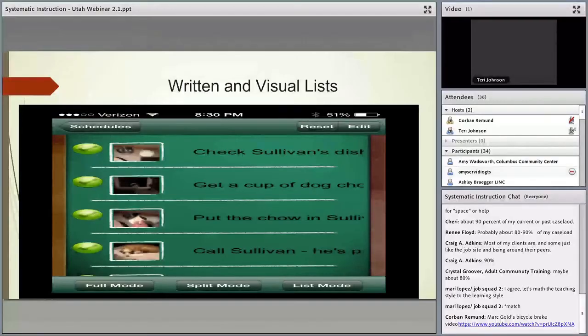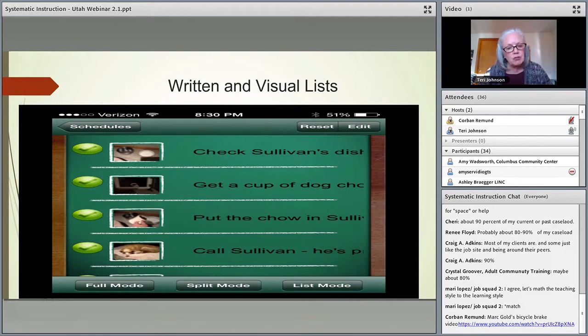Okay. So written visual lists, another way of getting information into someone. If that resonates with folks, then in our teaching, we can tie our cues to those written and visual lists. Caution with visual lists, I know they're very popular, low tech, high tech. We always want to be watching for whether that's a method that resonates with someone. For some people, looking at a picture and making the connection that I need to do what this picture says, or this shows me what to do next, that connection is not made. So just be watching for that.